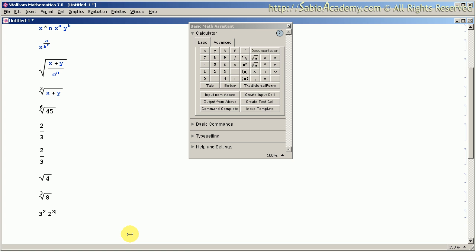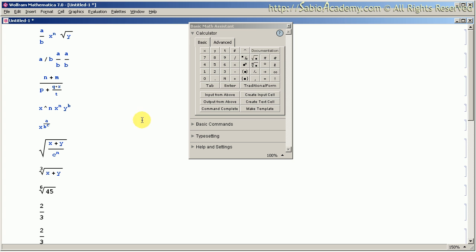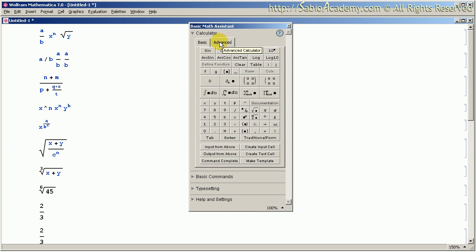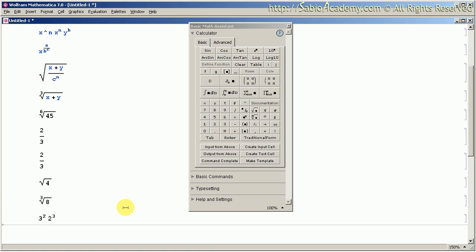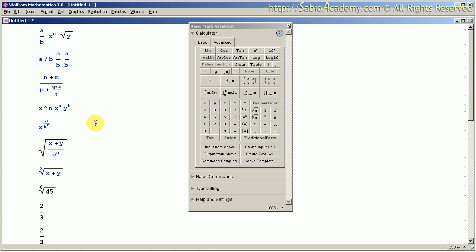Like that. So writing these equations, there are a lot more than this, of course. There are summations and others. We can click here to find out more of these. Matrix, summation, differential, you name it. It's all there. Integral, product, 10 to the power, trigonometric functions. They're all there. You can just choose them by clicking and getting the answers that way. But I find the easiest way is just to remember this, to press the control key when you're typing these letters that you would have normally typed anyway.